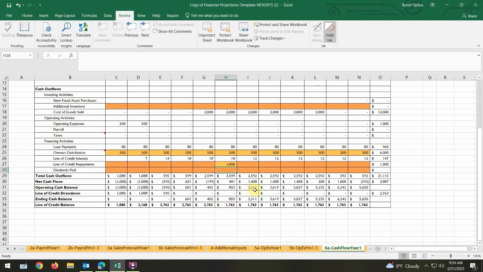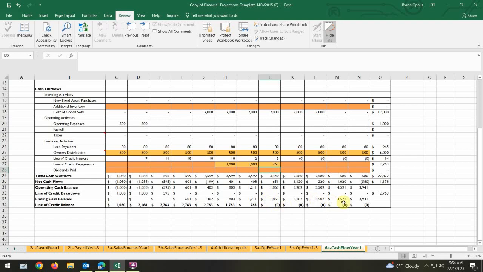And look at that, I still got plenty of cash here, so I could pay that down even more. Kind of like to leave a little bit in my account. Maybe I'll just pay another $1,000. Okay, now my balance is down to 763. I've got plenty of money here. I'm just going to pay that off. So I'm going to put in $763. And there I go. Now I have no line of credit balance.